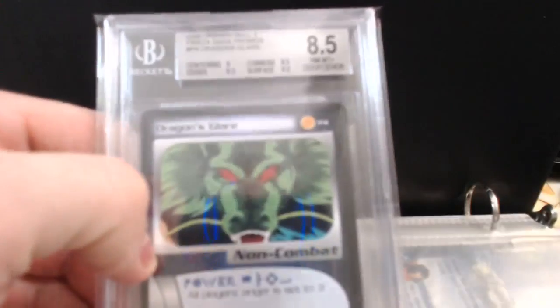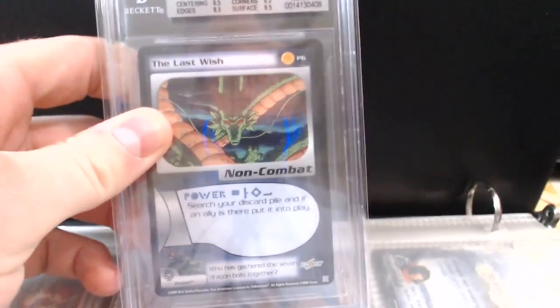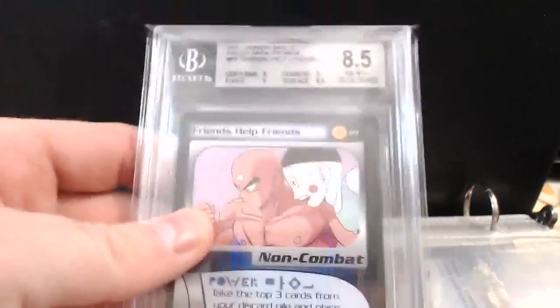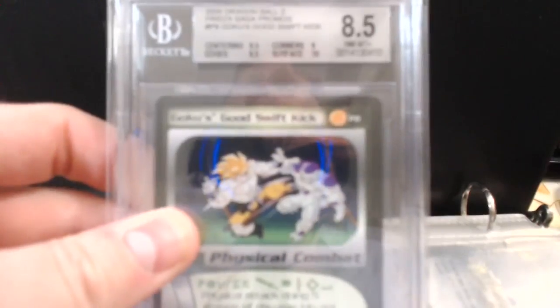So P2, I don't know where P3 went. I had a P3. Not sure. I'd find a new one to go in there. So 8.5. Freeze the force, pause the force bubble. Got an 8.5 on that. Very nice. P6, the last wish, 8.5. Friendship. Our friends need friends. 8.5, folks. P8. Goku's good swift kick.